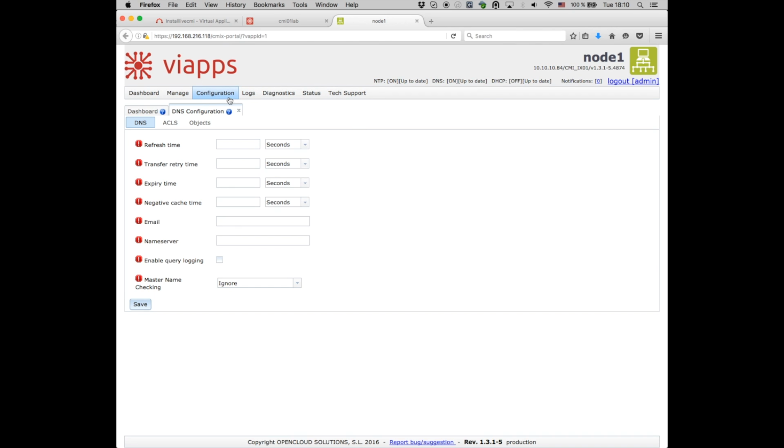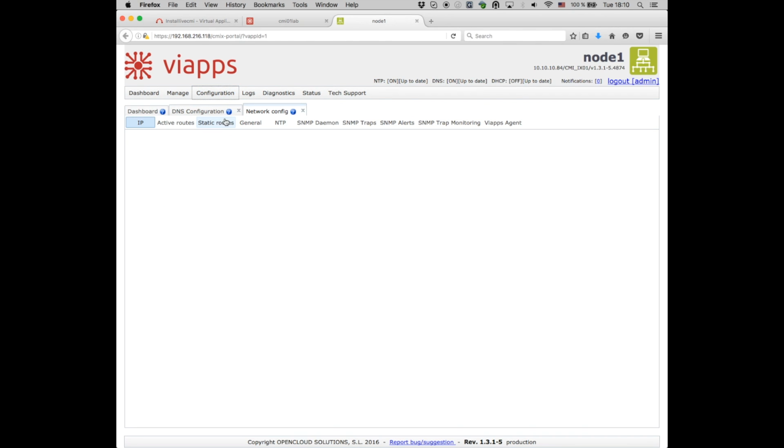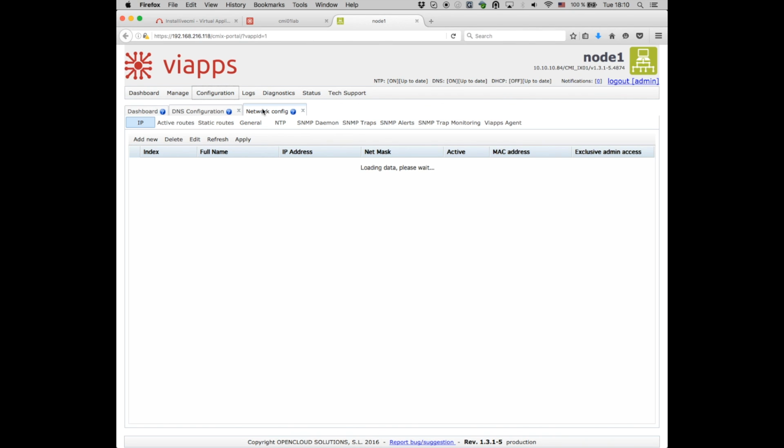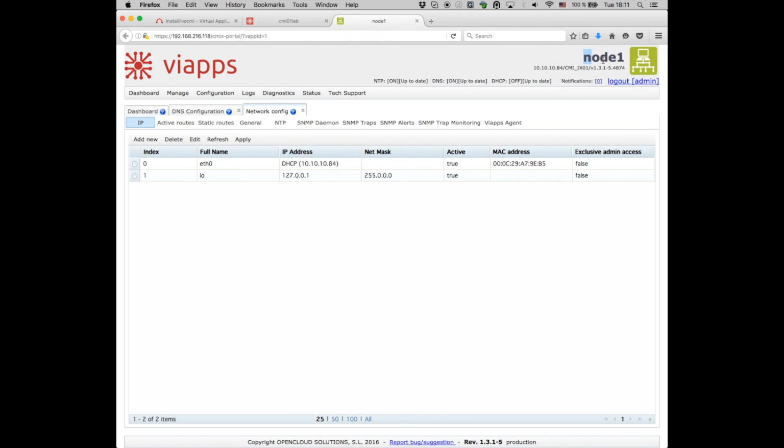Here, for instance, we can configure the second interface, the service interface for the node, everything that has to be configured in the DNS node. We have here the name, we have the station IP, we have the ID, and we have the version, and we have the logo of the DNS.